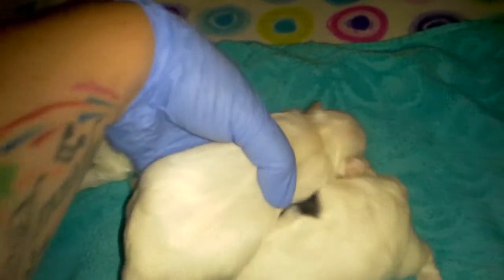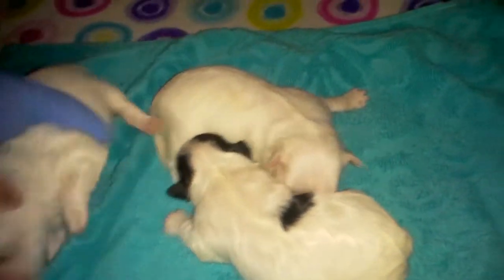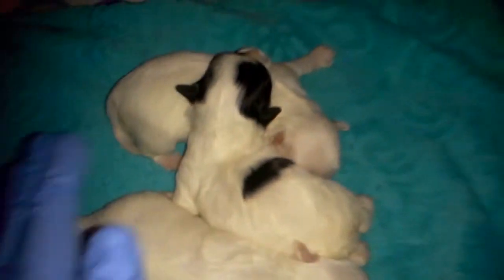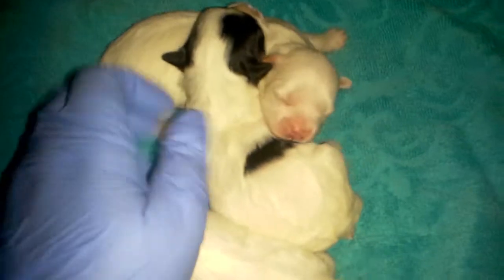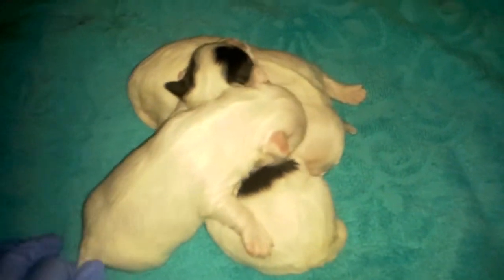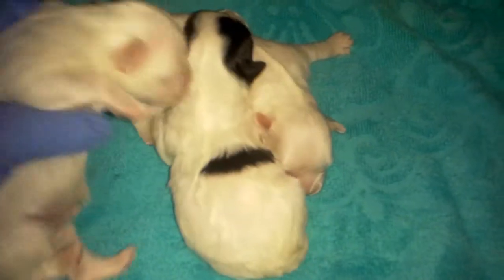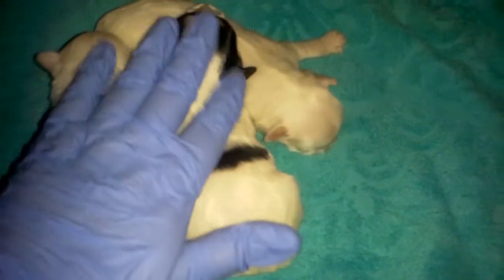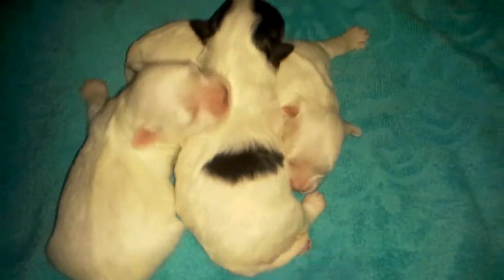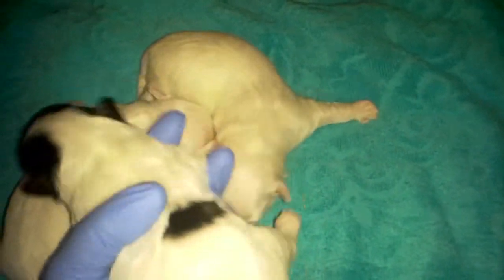The mother is black, tan, and white tricolor. She's got a black saddle, white feet, and tricolored markings with tan and white on her face. I was very shocked to see solid white. Lhasa can throw any color from solid white to solid black and any parti-spot of any color, but we got solid white and we got one little moo cow piggy with tricolored spots.